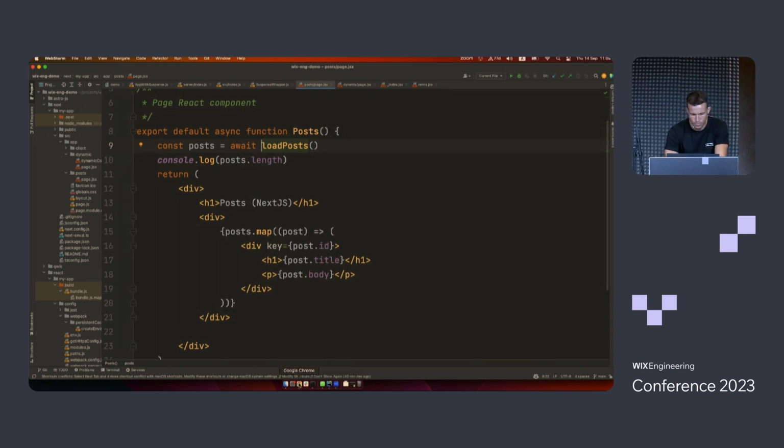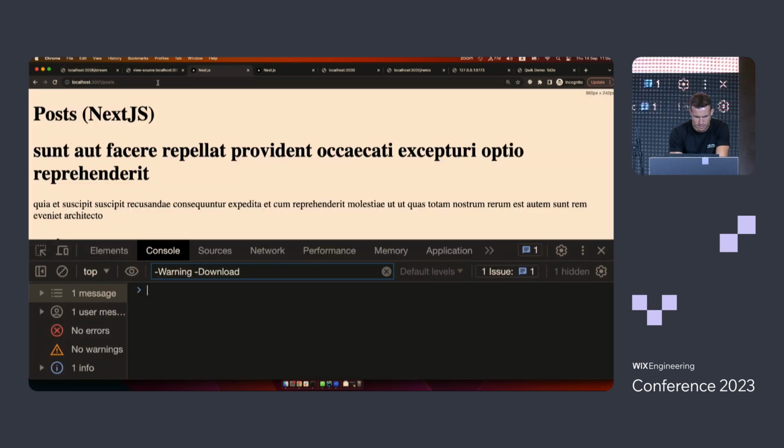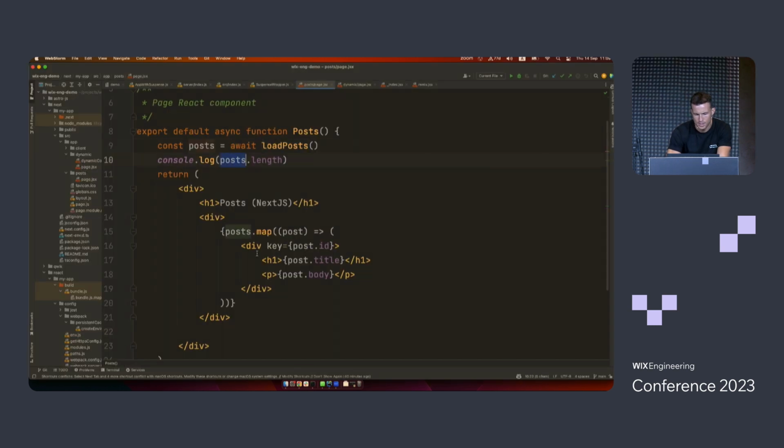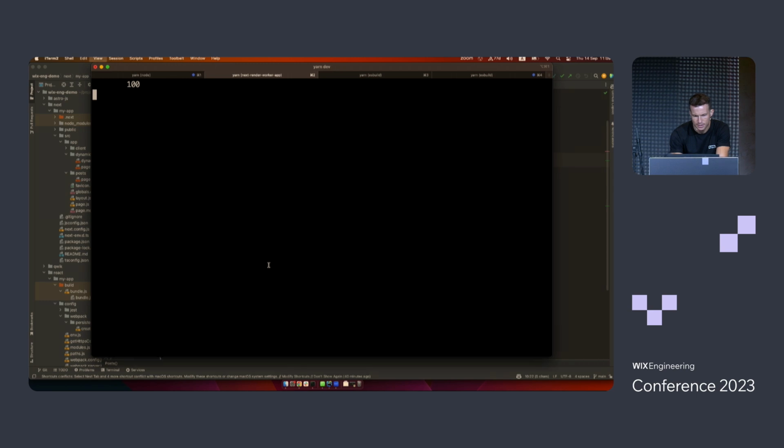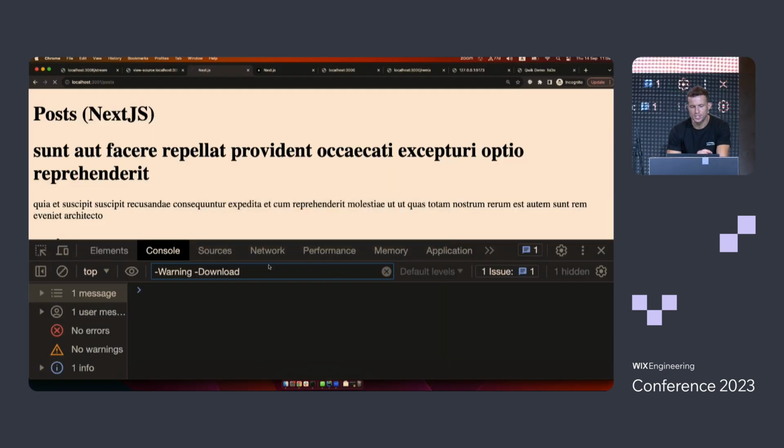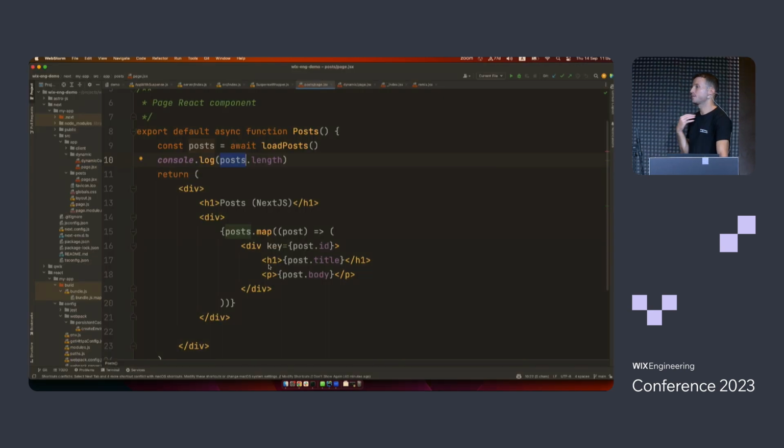So if I show you this, I will not see the console log here. The console log that I put here, I only see it on the server side, because with Next, if I don't tell Next that it's a client component, it's a server component by default.